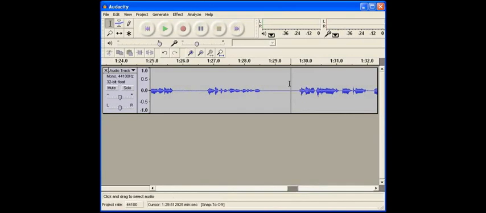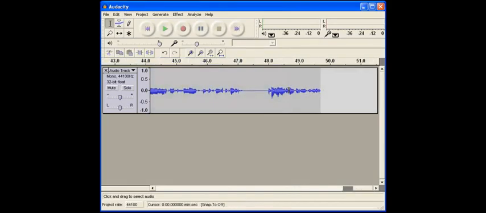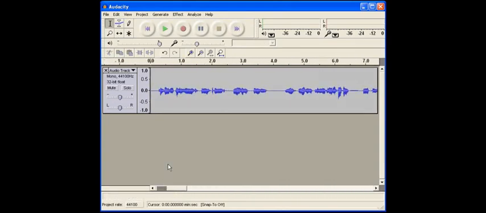What I'm going to do is click there and do Shift Home and then hit the delete button. That selects everything from where I clicked to the beginning of the file. I hit the delete button and it's gone. So I've shortened that file quite a bit.